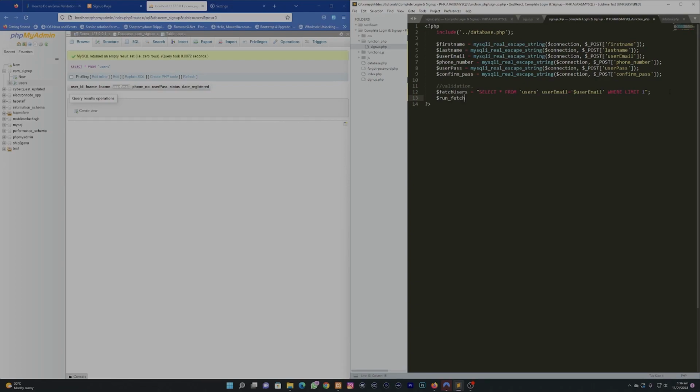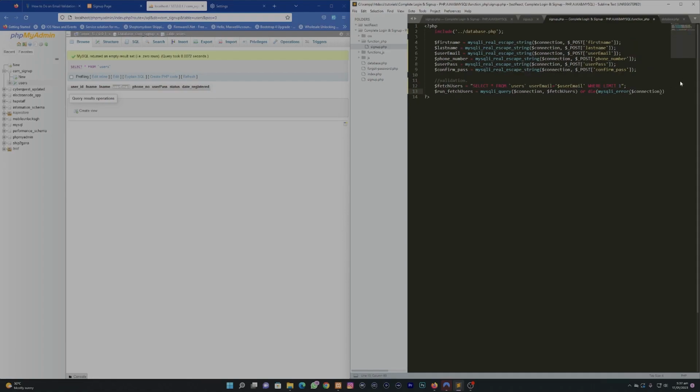So run fetch users is equal to mysqli_query. Then we pass in the connection string first. Then we pass in the fetch users. And include this, or die mysqli_error, where we can pass in our connection string again. Okay, so make sure you end it with a semicolon.